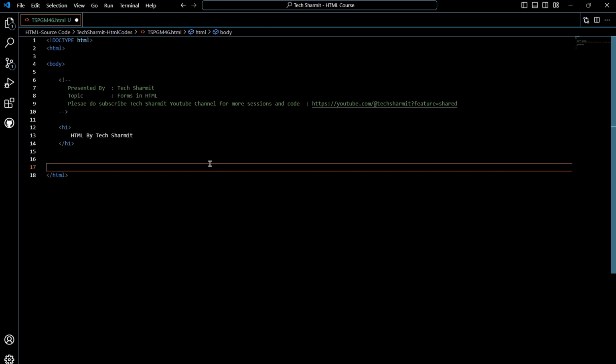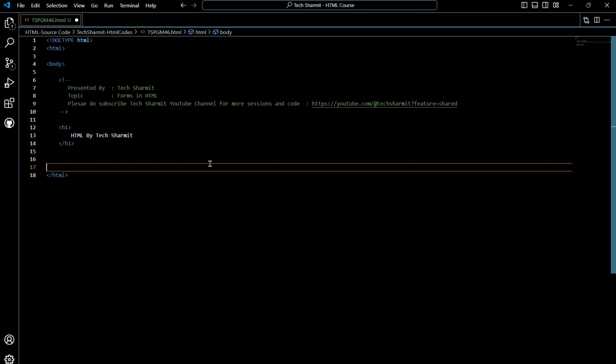But before we start the discussion, I would request you to please go and check out the previously released sessions first, because these sessions are in proper sequence and sync. Okay, so if you follow those sessions in a sequence, then it would be really easy for you to understand the ongoing topic. Okay, so for this particular session, we are just going to talk about the basic structure of a form, like how to create the basic form, not the advanced one. Okay, and then later, step by step, we will proceed to the advanced topics related to forms.